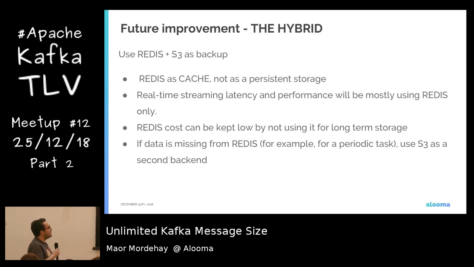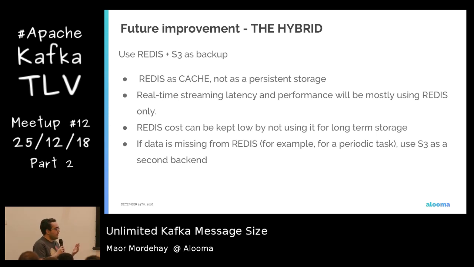Next. Our grand vision for the future is to use some kind of hybrid solution. I really think it will let both Redis and S3 shine. It doesn't have to be those specific use cases, it can be anything similar. But using something like Redis as a cache and not as persistent storage, and using S3 as a backup to hold the data long term.